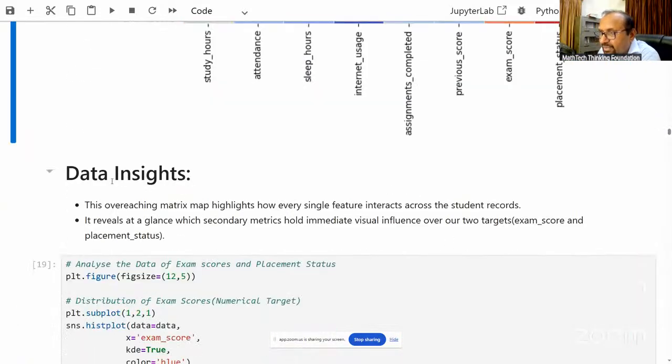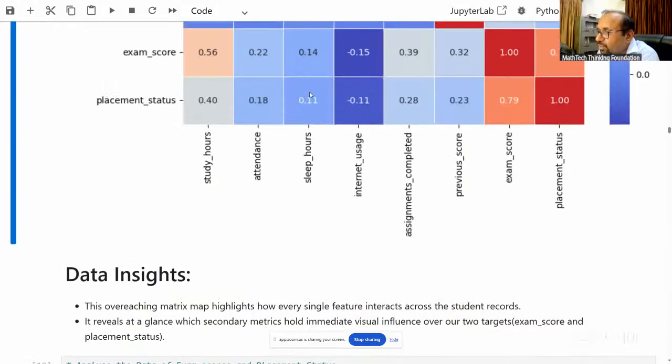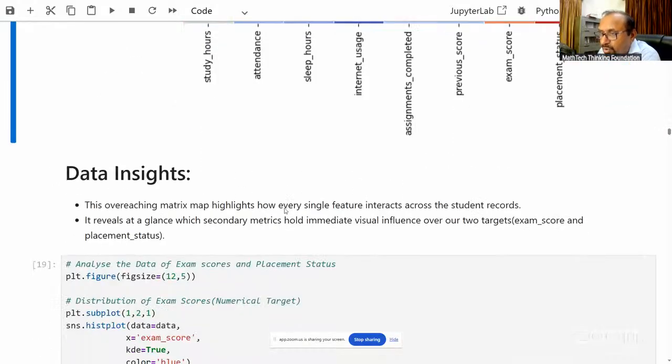Okay, then we have the data insight. This part we have discussed already, no new thing. But you are required to implement it for your project, for the data set which you have collected. So here is the data insight. This is the overarching matrix heat map, and how every single feature interacts across the students.